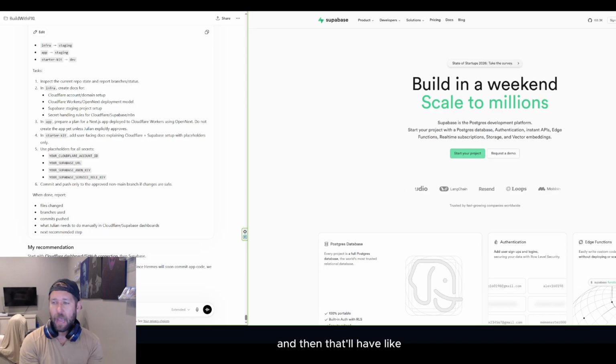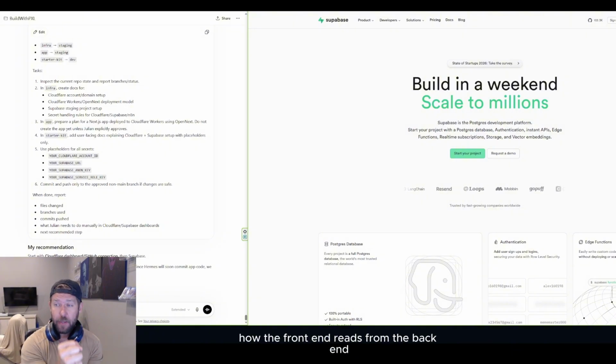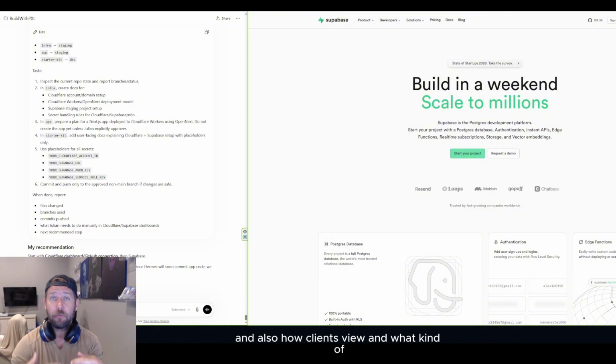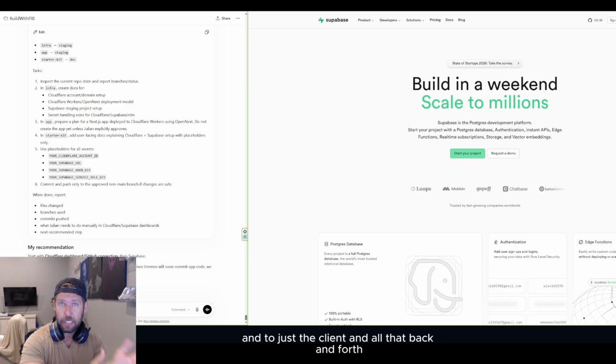And then that'll have libraries and a client and server set up within it for how the front end reads from the back end, and also how clients view and what kind of data we send to the server and to just the client, and all that back and forth.